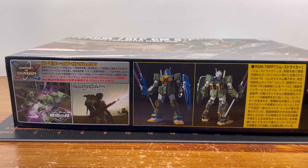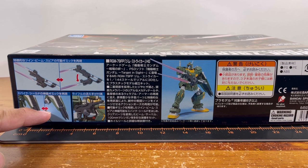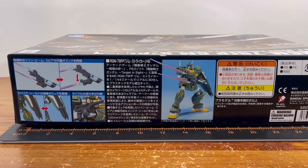I believe back then, it's promoting the game Mobile Suit Gundam Crossfire. Well, if you guys live in North America, and if you guys live in Japan, it's Mobile Suit Gundam Target in Sight. Taking a look at this side of the box, we have some pretty neat gimmicks of the Twin Beam Spear, the shield, we see him holding his gun, and an action pose of the GM Striker.